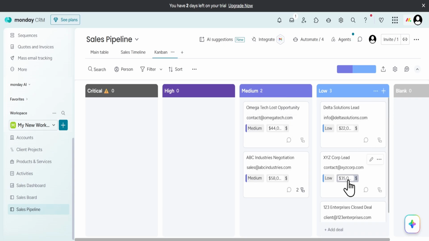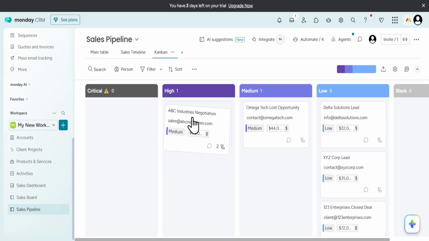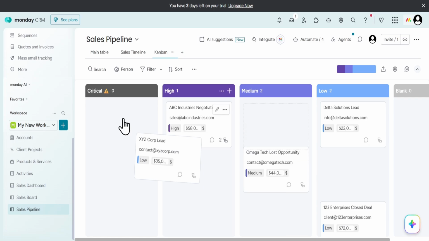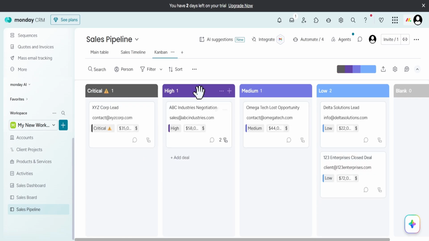That means you can instantly see how many deals are in discovery, proposal, negotiation, or closing. It's especially helpful for sales teams because it creates a drag-and-drop workflow that makes pipeline movement easy to follow at a glance. After that, click the plus icon again to add another view, this time for a chart view.